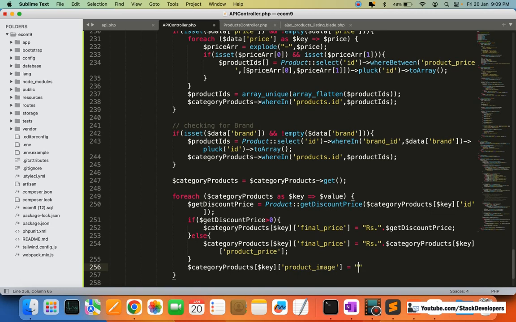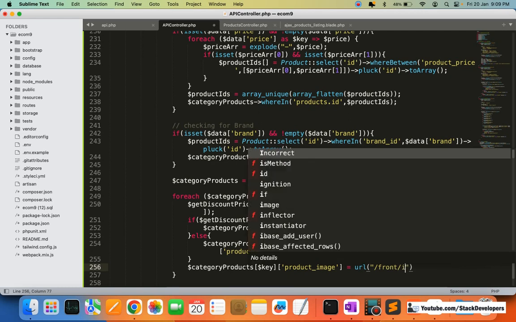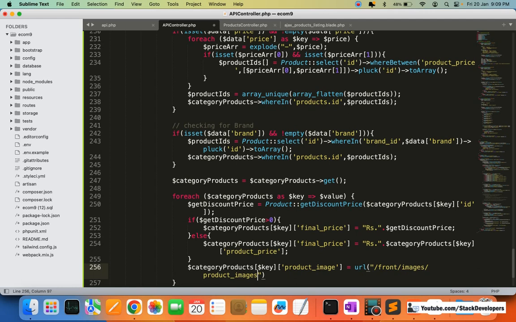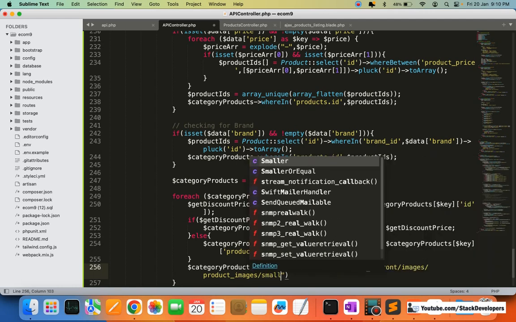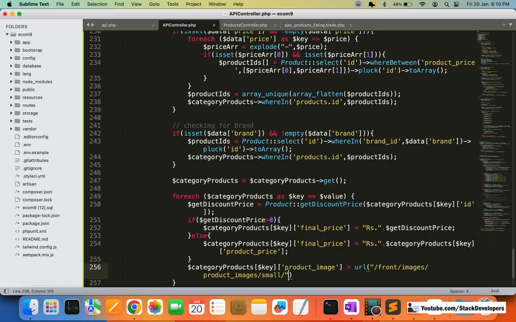So the path, we're going to add it like this: URL, and after that the path front, images, then product underscore images, then small, we're going to show the small image, and after that the image. Like this. I think it will work fine.